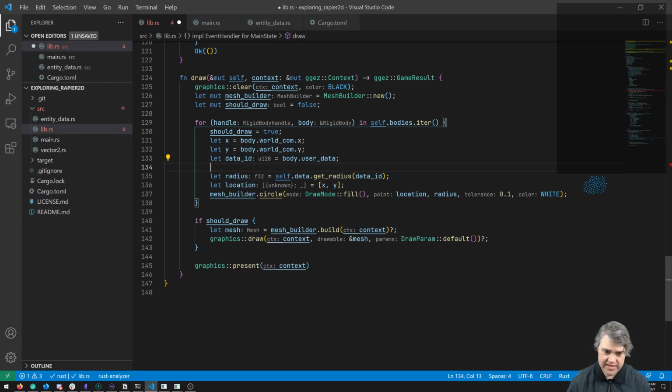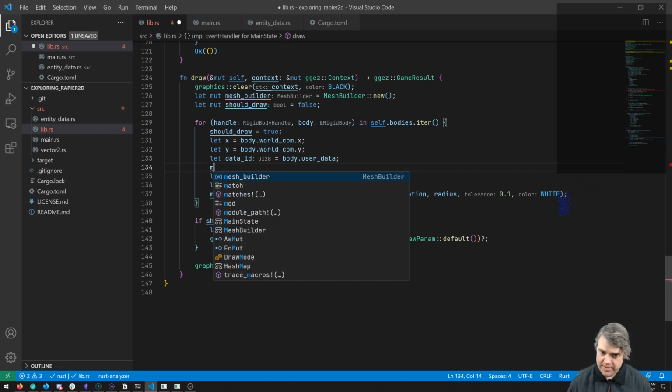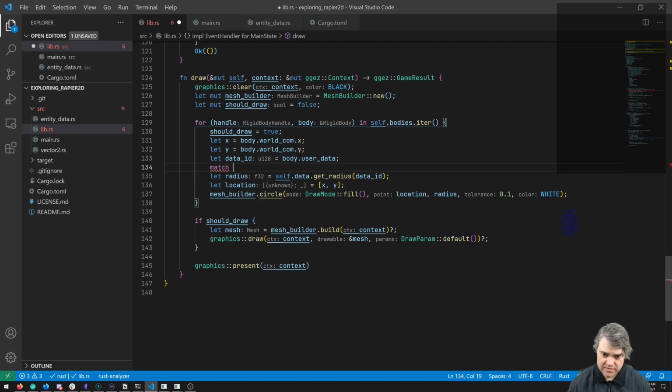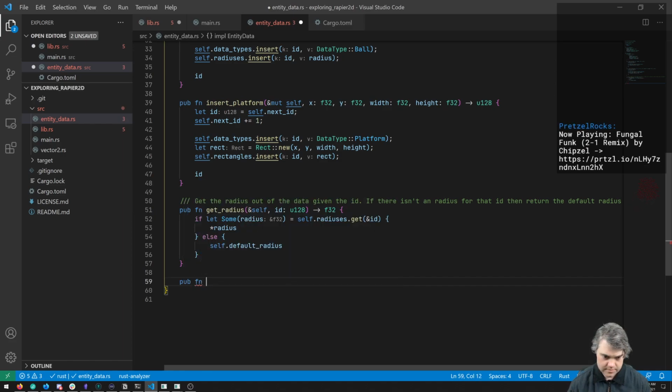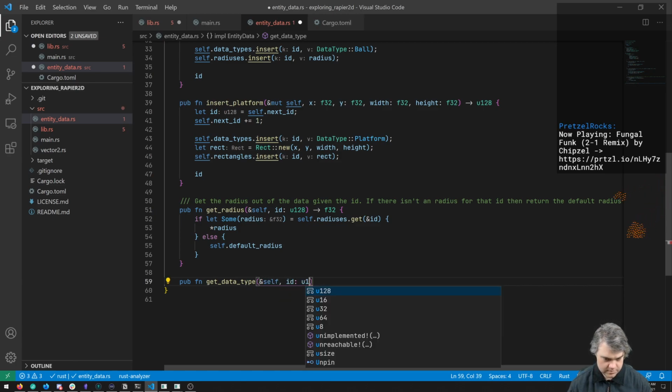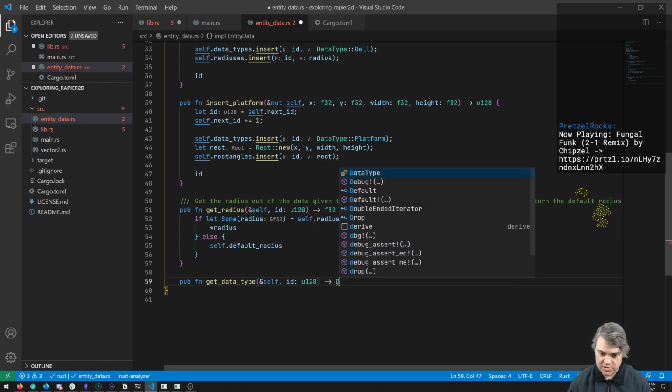So now I'm guessing we should match off of self.data, okay, we need to get a get_data_type function. It takes a u128 and we're going to return a DataType.